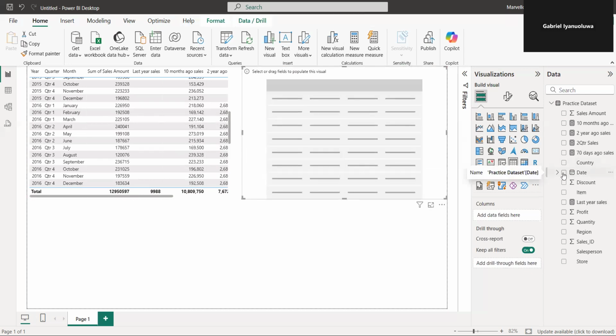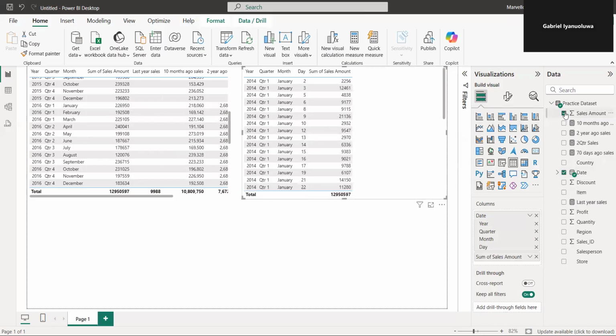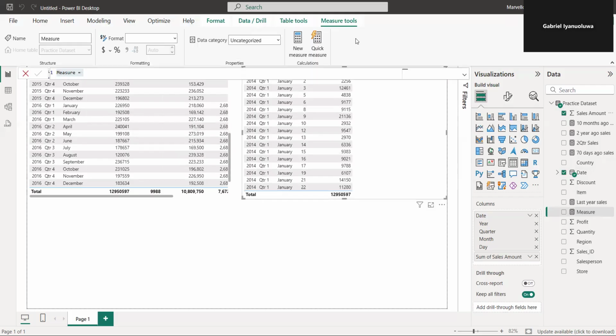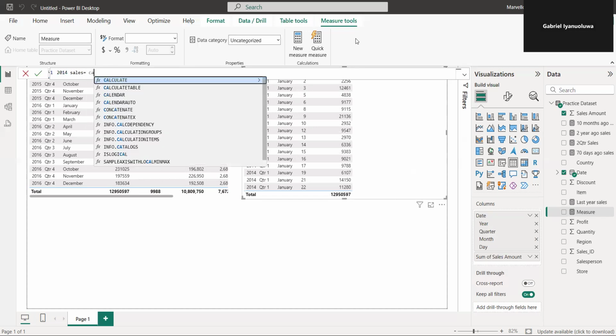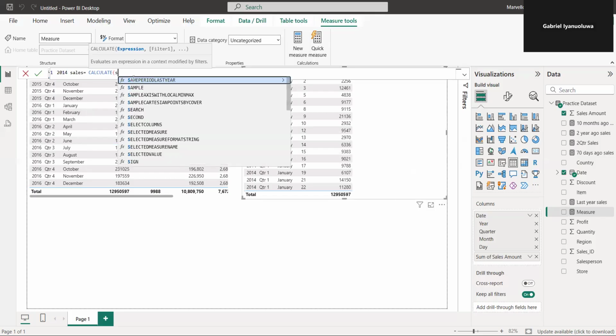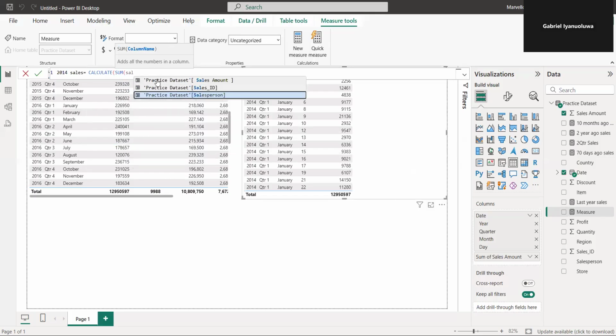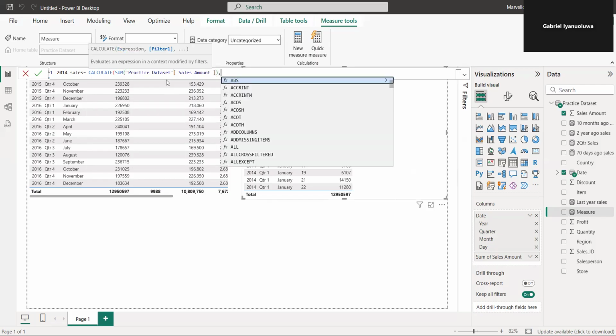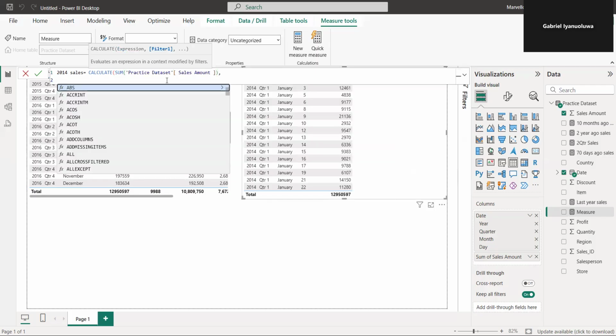So click on dates and click on sales amount. Now I'm going to see the sales we made for each year. That's how to calculate for each year sales. So I'll click on my new measure. Under this new measure, we work with 2014 sales. Then I'll click on calculate. So we have our sales amount. Calculate, comma, then enter.